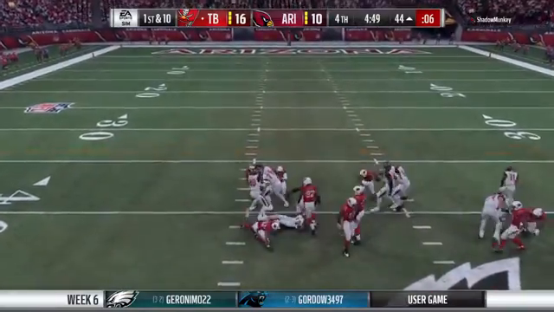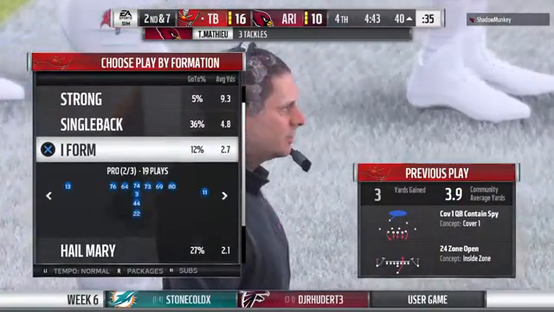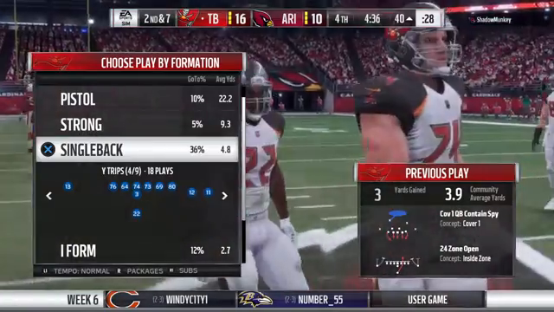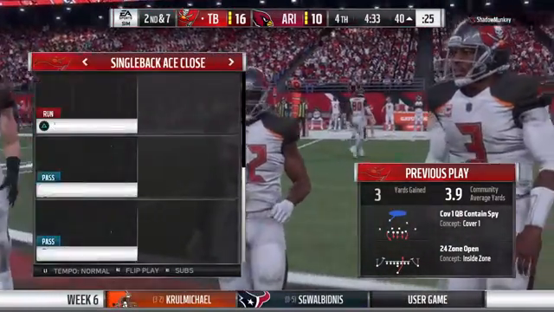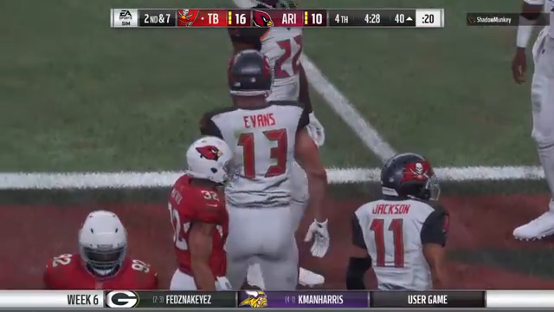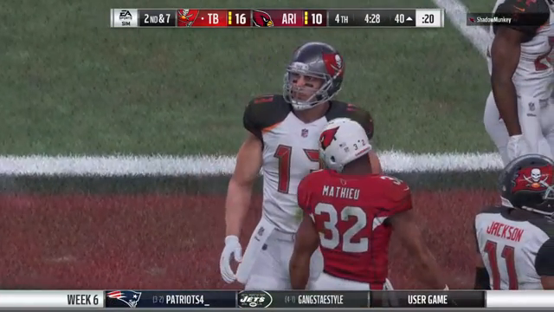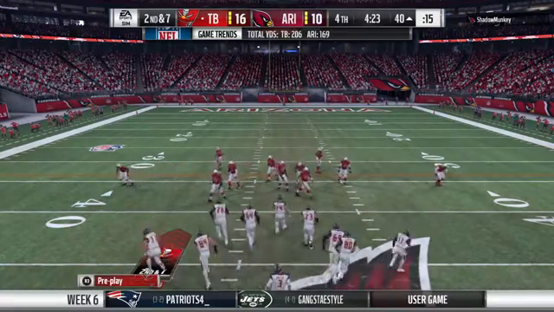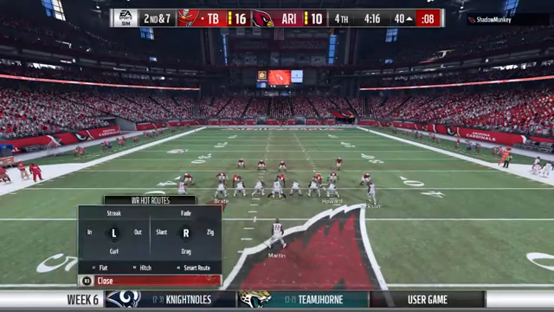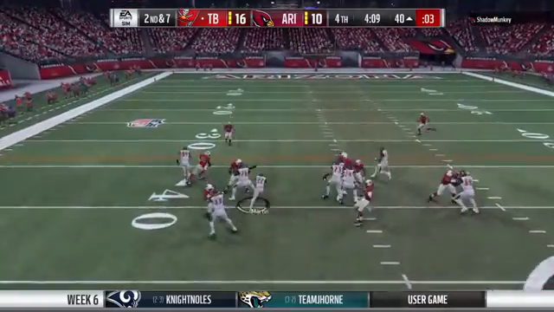Here's Martin. And hello, he's going to be knocked backward as he'll be marked down. Looks to be right around the 40. A gain of 3, 2nd down. Play clock winding down. They run it again with Martin.